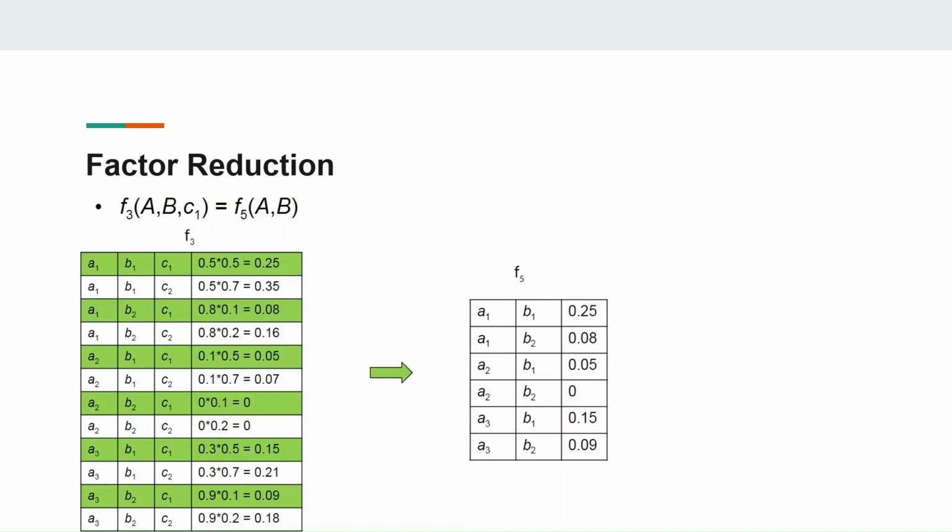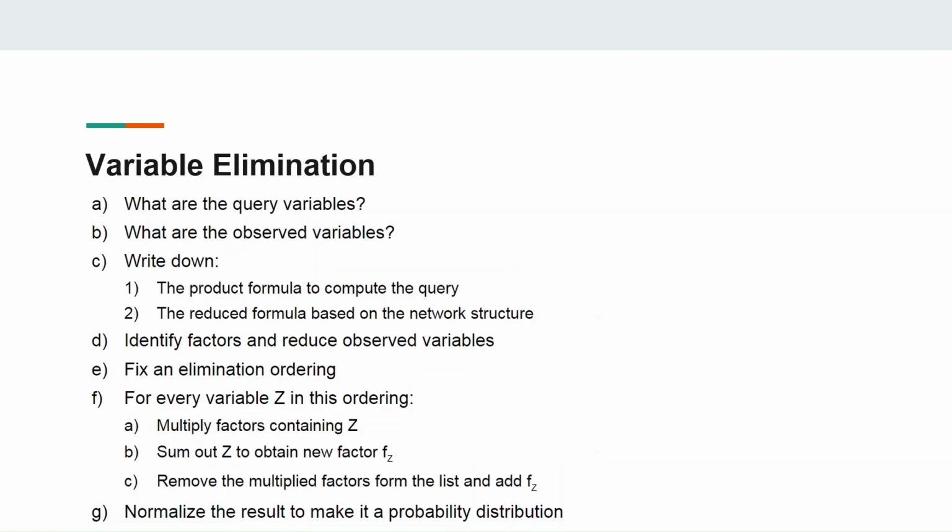Any other questions about factors? Yeah. Maybe a weird question, but in the algorithm, why don't we reduce first? Isn't that reducing computation? Well, you do reduce first. The writing down is for you to do by hand, not for the algorithm to do, right? So this is for you to understand what you're supposed to do when you want to implement the algorithm. But the first thing you do in the algorithm, obviously, is reduce, right? Yeah, that makes sense.